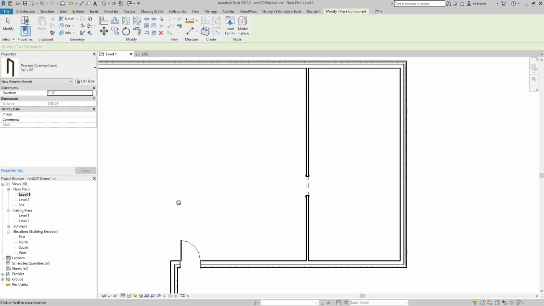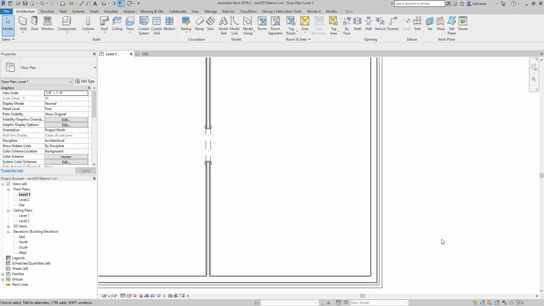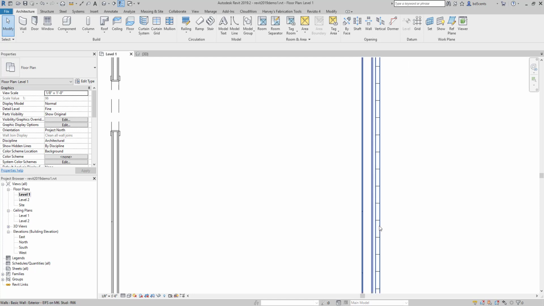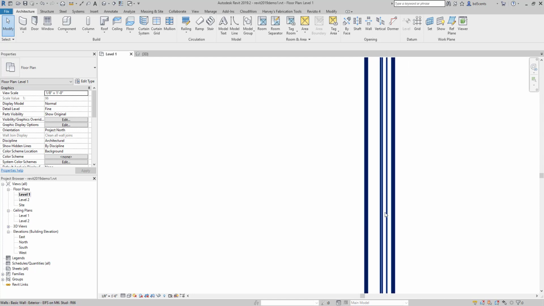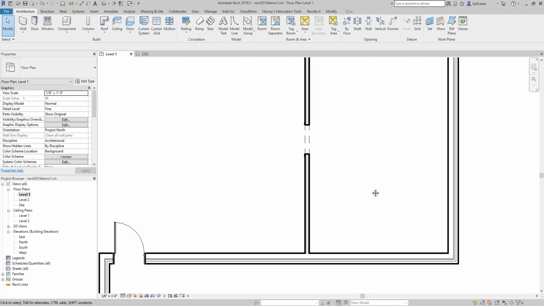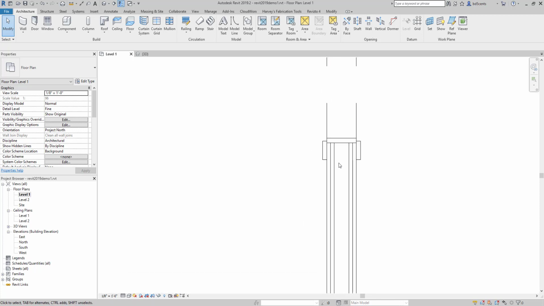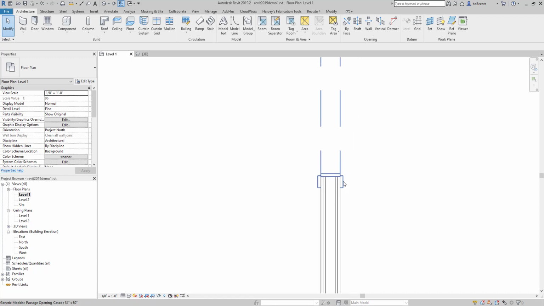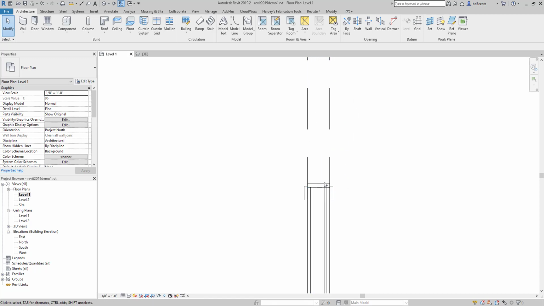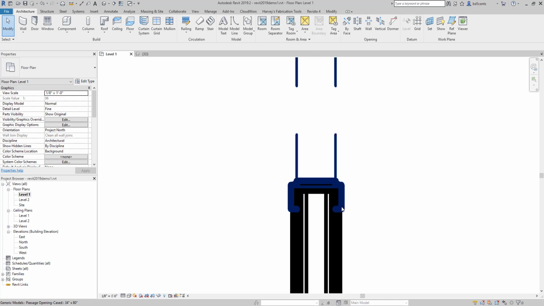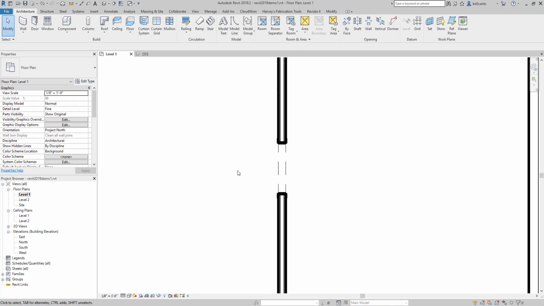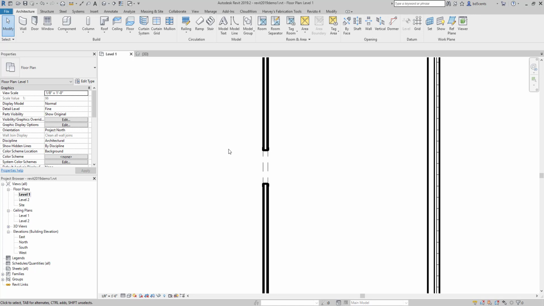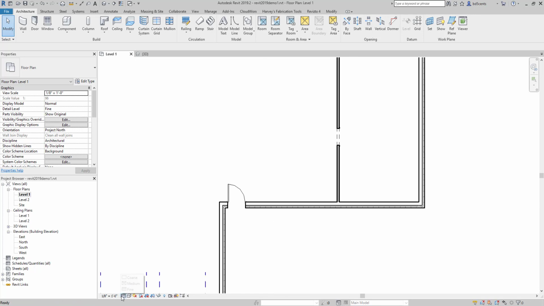Now I want to show you the line weights on and off. So if I hit TL, line weights are off, but it will still print with the line weights. If I hit TL again, they're now solid. They're back to how it's going to print. It's important to notice this because if I hit TL, I can now see the trim of this door. So that helps in terms of understanding what your line weights are going to be when you print. So if you wanted to see these, this flags you to say, hey, you might want to adjust your line weights. We kind of went over a little bit briefly the fine, medium, and coarse. So just understand that these are here as well as up here, detail level, fine, medium, and coarse.